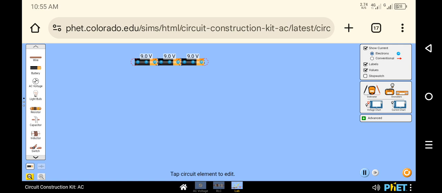Then you have to connect the components in the circuit. We need the connecting wires. So you can pick the wire to connect other components, and pick another wire. Then we can connect the switch. I think you know the role of the switch: it is to open or to close the circuit.